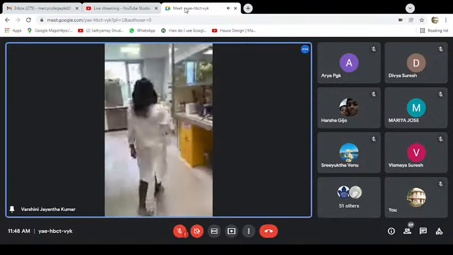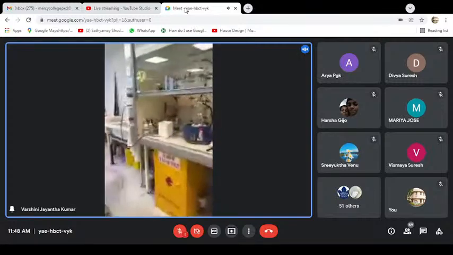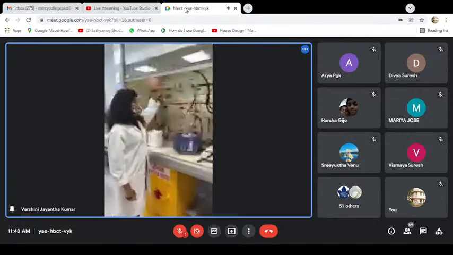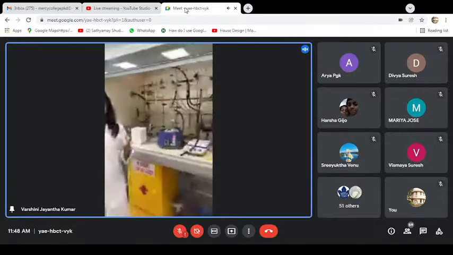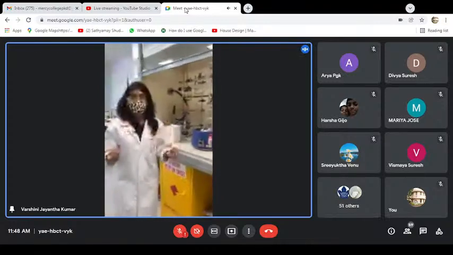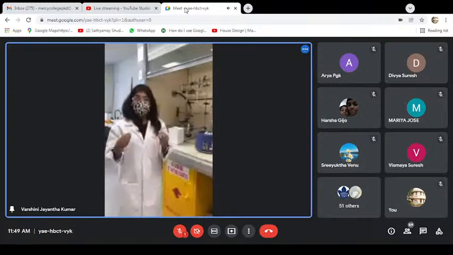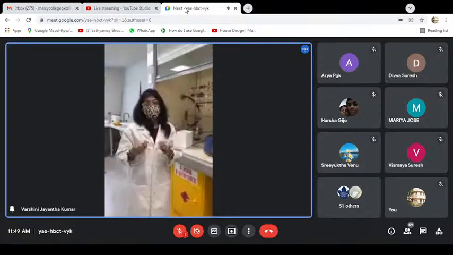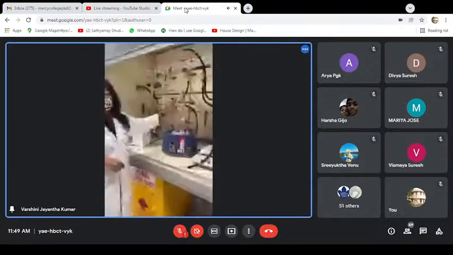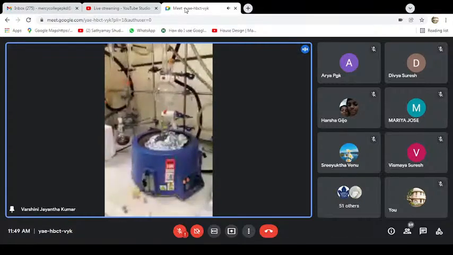These are the fume hoods and the fume boxes that we have over here. And this is a setup for drying solvents. Most of the reactions that we do in this lab are light, moisture, and air sensitive. So we should make sure that these solvents are dry and free from water and other moisture. So what we do is dry the solvents. This is how we do the drying.